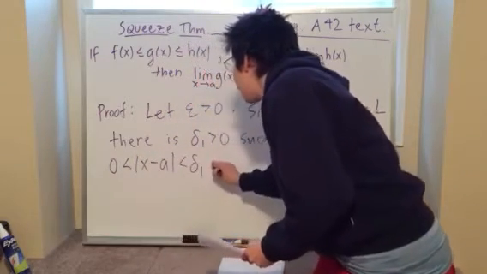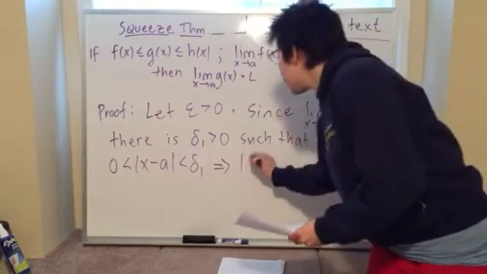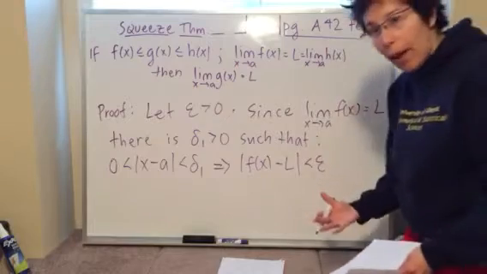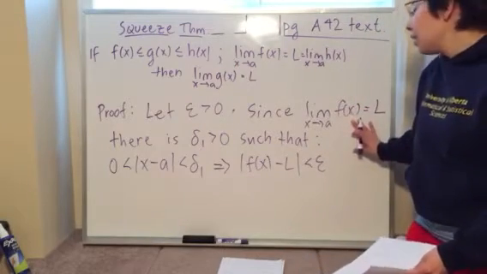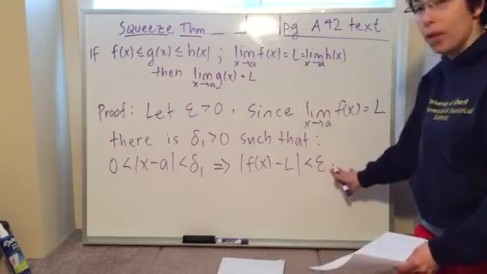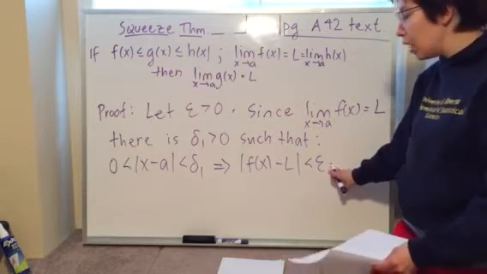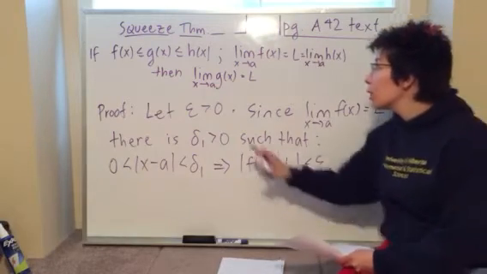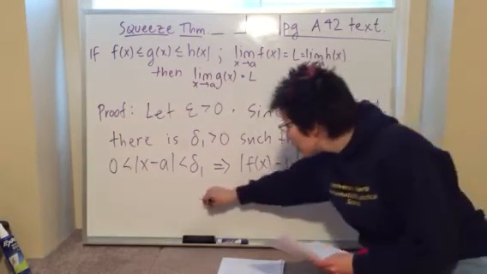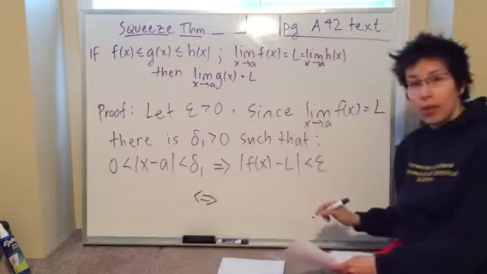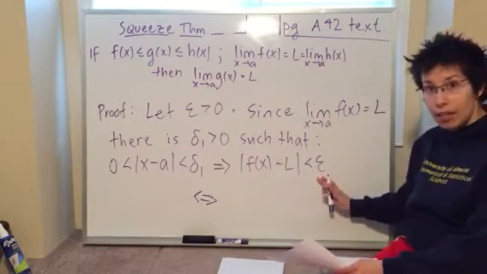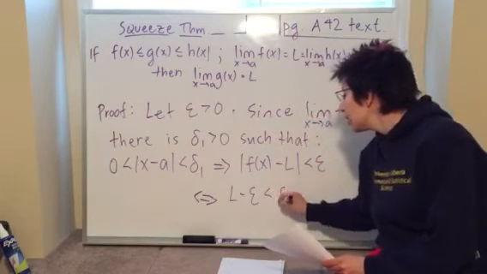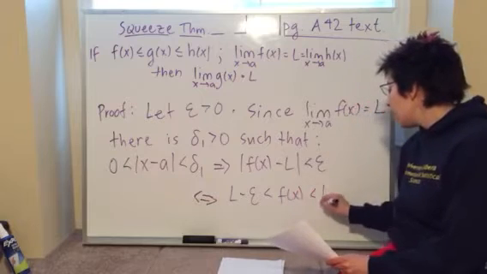such that if zero is less than the absolute value of x minus A, which is less than delta one, by this holding, you can say the absolute value of f(x) minus L is less than epsilon. That's the statement of this limit existing and equaling L as x approaches A, but with the precision of epsilon and delta. One more step is needed so that we can use this in determining the limit of g, and that is that we have to change this to not have absolute values. It's L minus epsilon is less than f(x) is less than L plus epsilon.